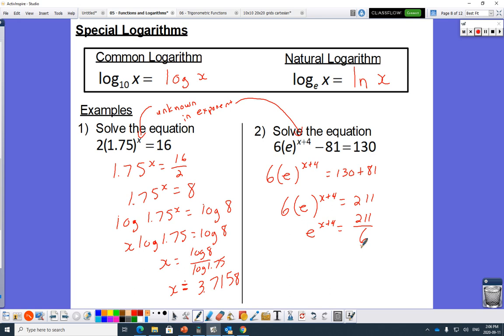When e to the power of moves over here, it becomes ln. If you're confused, that's okay, because that's a different way of solving than this. This uses logs to go, I'll do logs on both sides, and I'll use log law 3 to manipulate things. This uses inverses. It uses the same thing that you've been learning about all through school, which is that we solve equations by doing inverses.